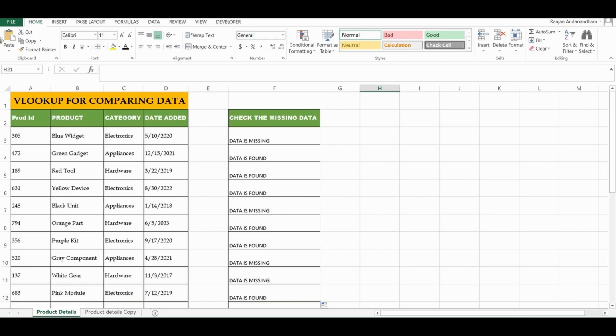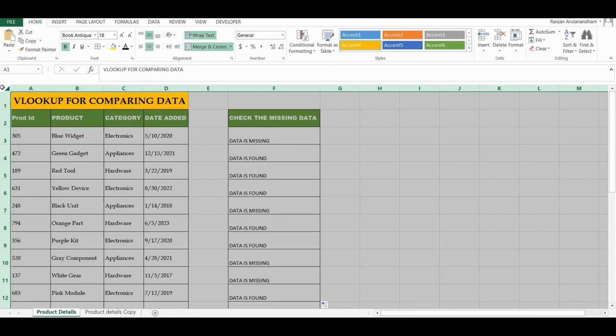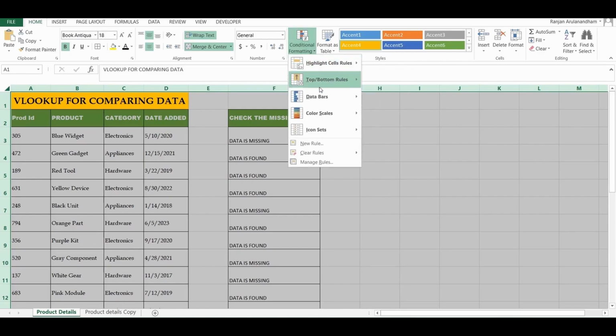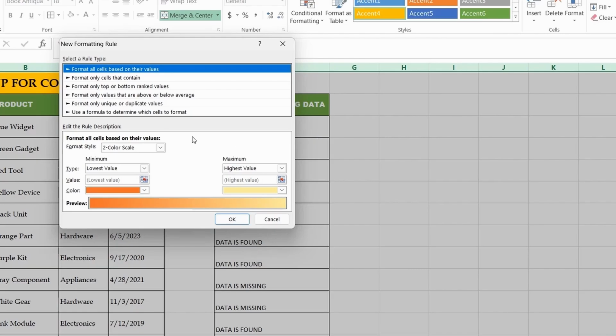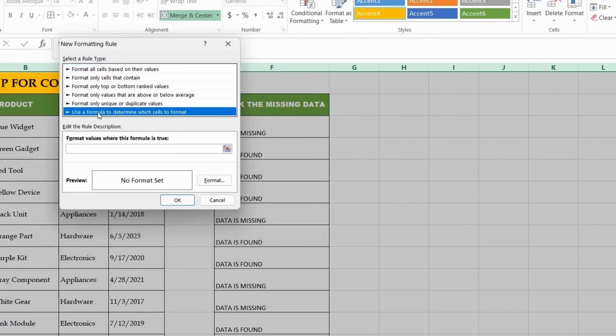So for that, what we are going to do, we are going to select the whole sheet. After selecting the whole sheet, you're going to go to conditional formatting, and then select the option that says new rule. From this pop-up box, you're going to select use a formula to determine which cells to format. Now here we are going to write the formula. What is the formula? We are simply going to say ISNA. That's the formula that we have. So here we are going to look for the first one. We said it's A3. We are going to say A3.